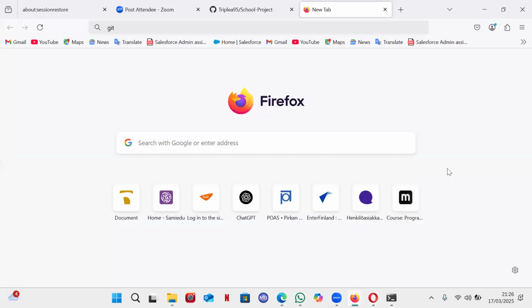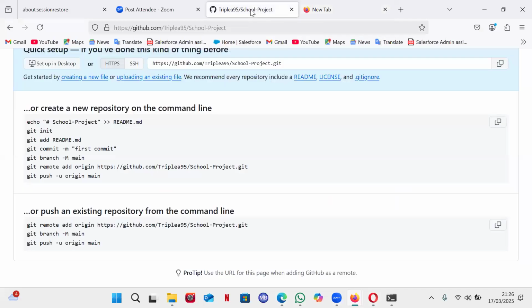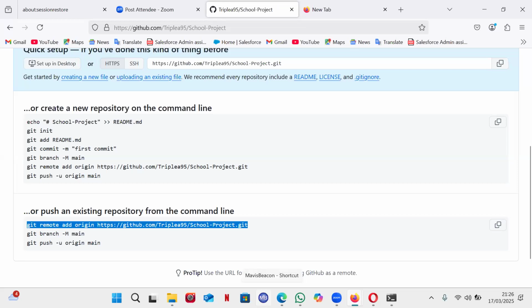If you look at all these commands, you see one that has git remote add origin, that long one, the longest command there: git remote add origin HTTPS. Copy that command. You can use that one, it's the same link. What you are doing now is linking your local one to this particular repository. So go and paste it in your command prompt.